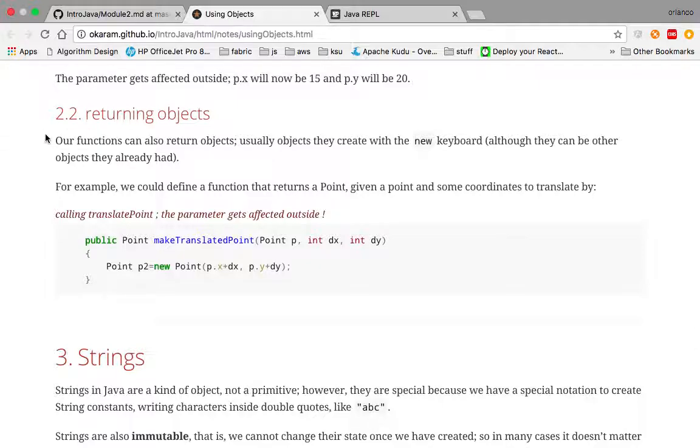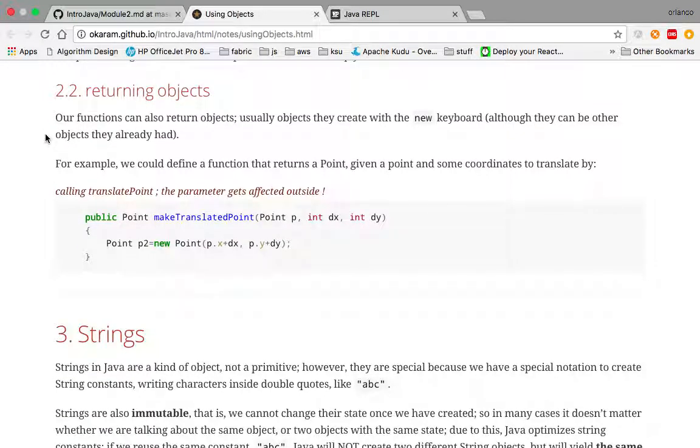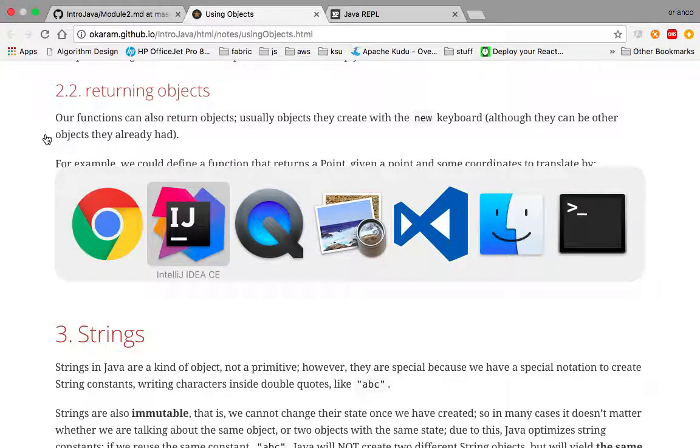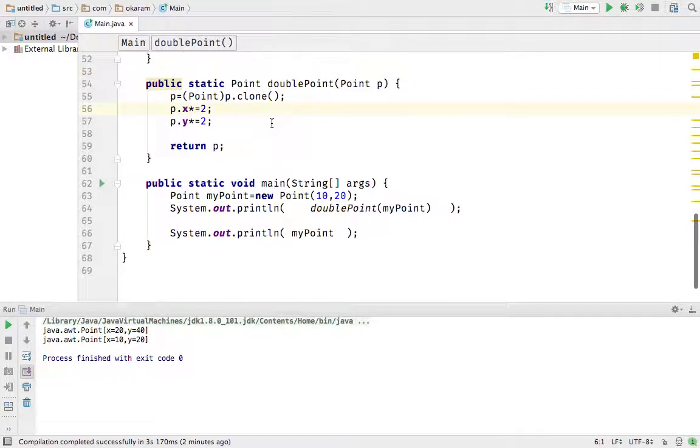I can return objects from a function and things like that, and we just did an example, right? And here we did it by calling p.clone.